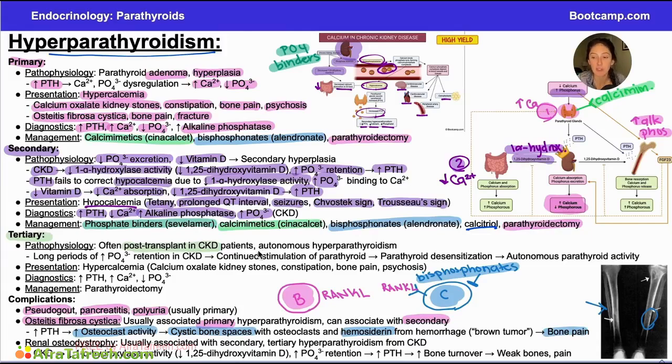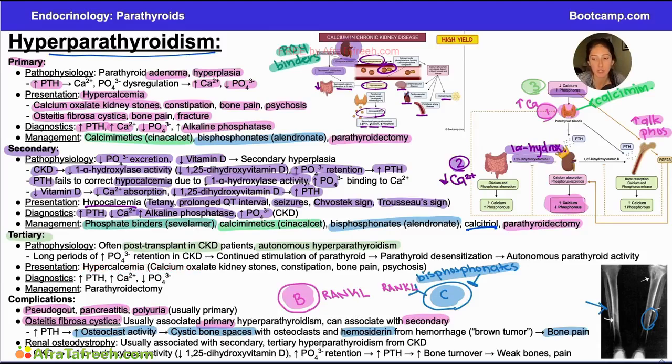And because your parathyroids got so used to overproducing parathyroid hormone just all the time, this led to autonomous hyperparathyroidism. So I'll write tertiary up here with primary, because basically what's happening is, again, this is a syndrome of your parathyroid not listening to negative feedback and just autonomously making parathyroid hormone.